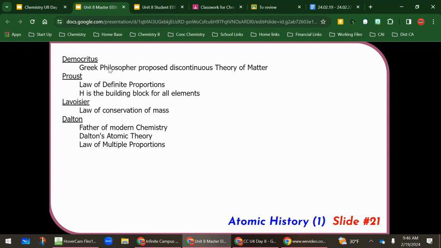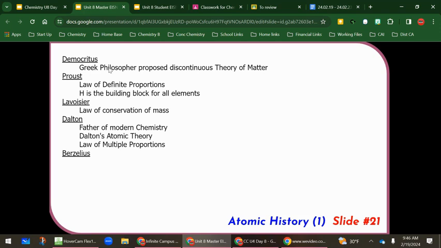So hydrogen and oxygen normally combine to make water, which is a 2 to 16 or 1 to 8 ratio. But they also combine to make peroxide, H2O2, which is a 1 to 16 ratio. So they had different masses. Dalton explained this as saying different elements can combine in different ways, so they have multiple proportions. Okay? Multiple proportions. Questions? All right.